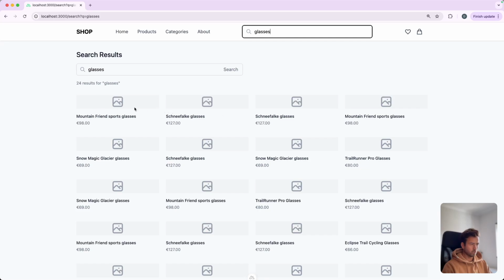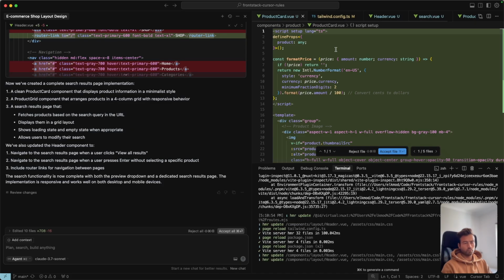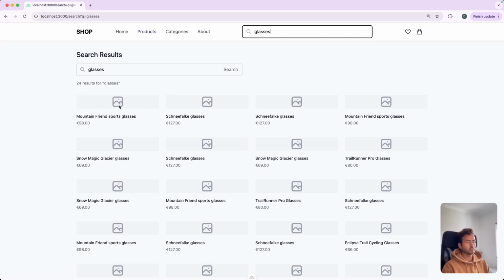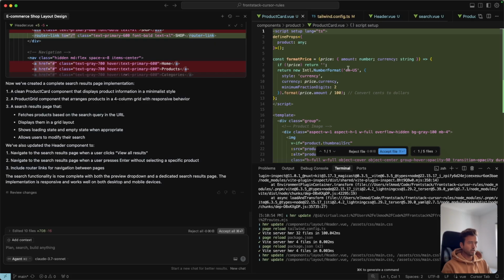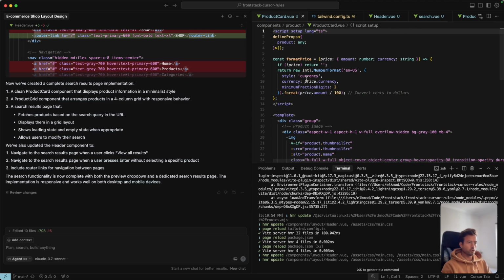For some reason, though, we don't have any pictures. And I have an idea for why that might be. It's going to be pretty hard for the model to know that because it does not have access to the API responses, which would then probably give it away. My assumption here is that it's using the wrong fields of the product to display the pictures.